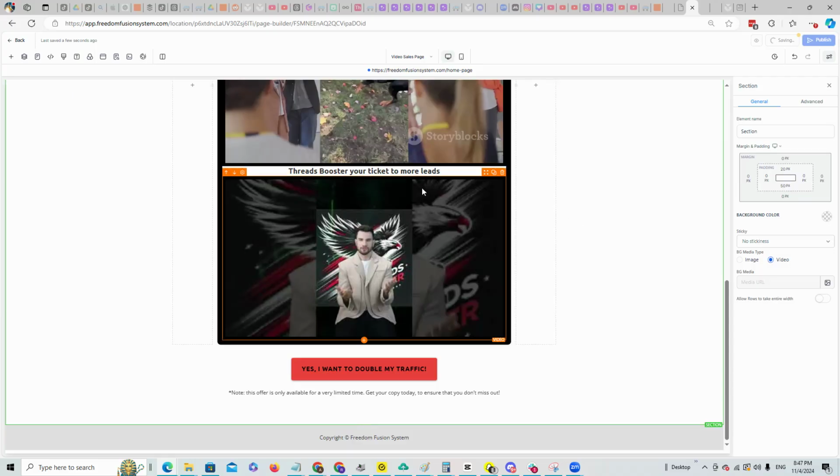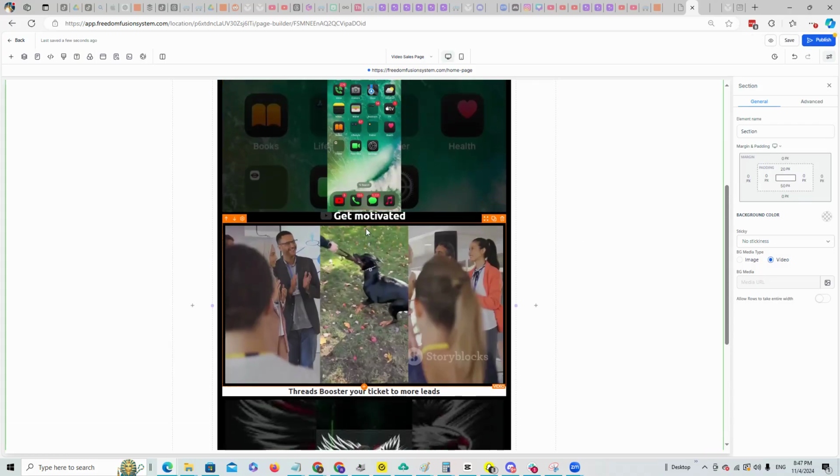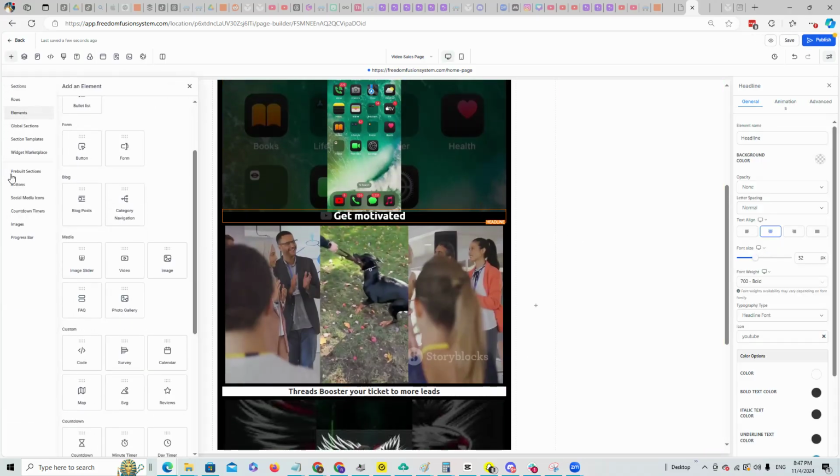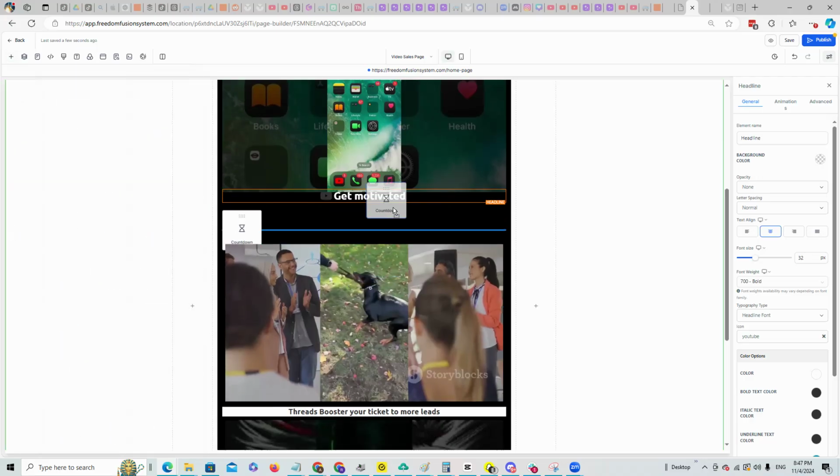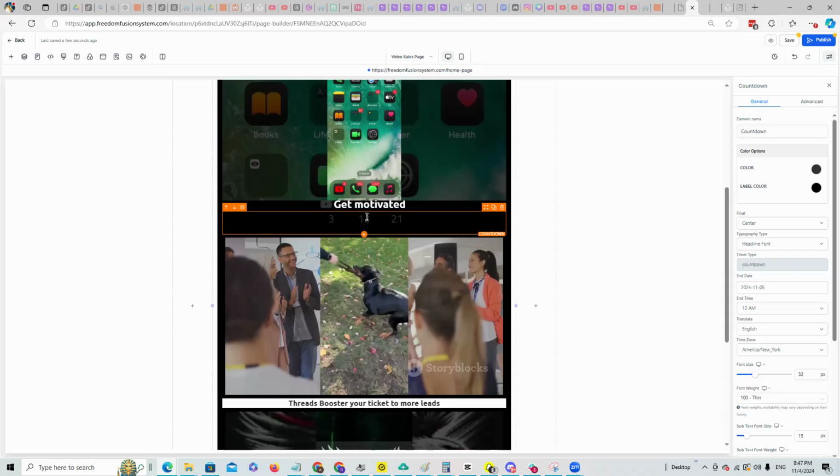There are other elements in Go High Level, and as you can see, there's a lot of them. There's survey, you could put a calendar, you could see countdown. You could add a countdown over here and literally start counting time. You could introduce different types of elements.